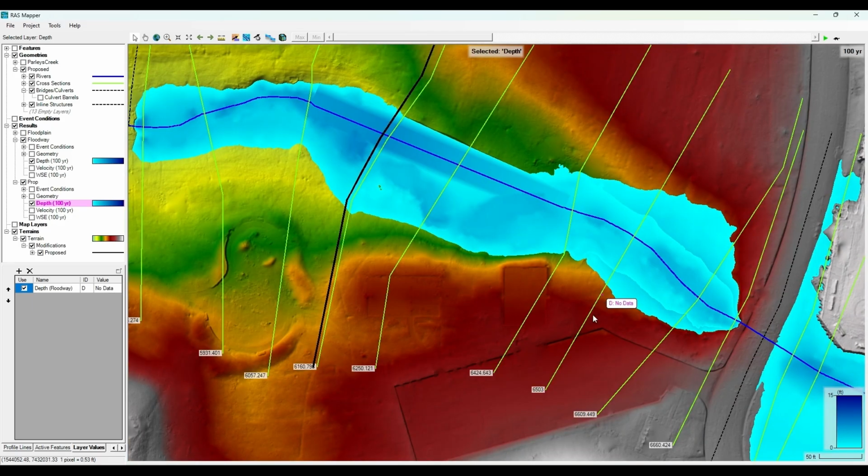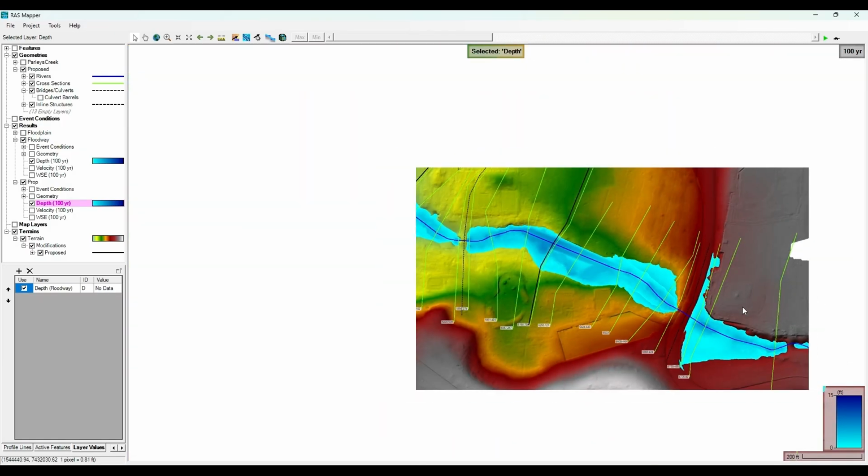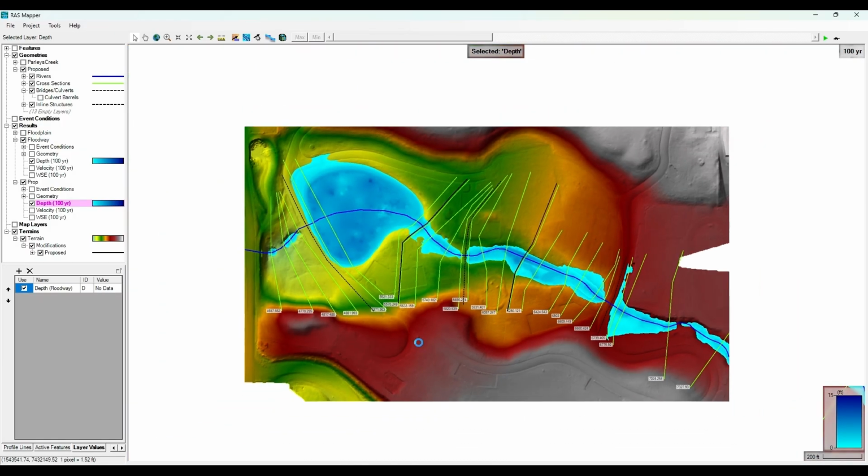Even so, it wouldn't be a bad idea to input the survey data that you have and then just use the terrain data for, say, where our survey reach ended here, and then just use the terrain data for all of this, just so it looks a little neater and that this can still be used as a good place for water to go. I think it'd make it look neater, but that's just a thought.